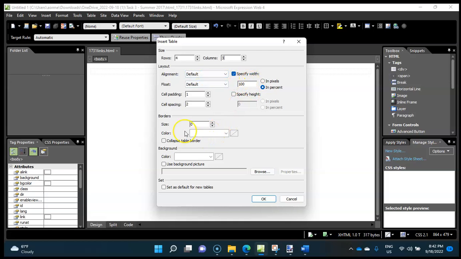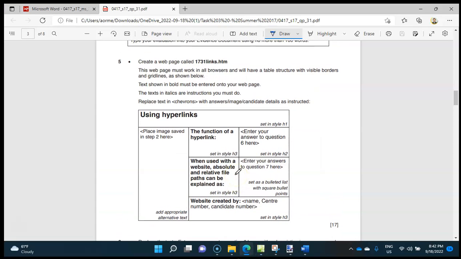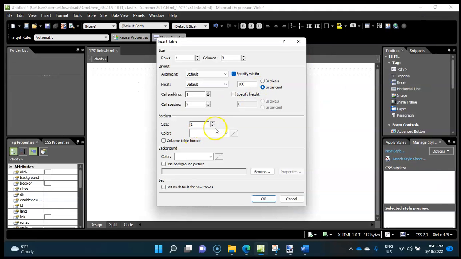We want borders, so I'm going to select all borders. Does it tell me what size borders? It doesn't. It says visible borders, so I'm just going to say 1 point, and I'll put black.